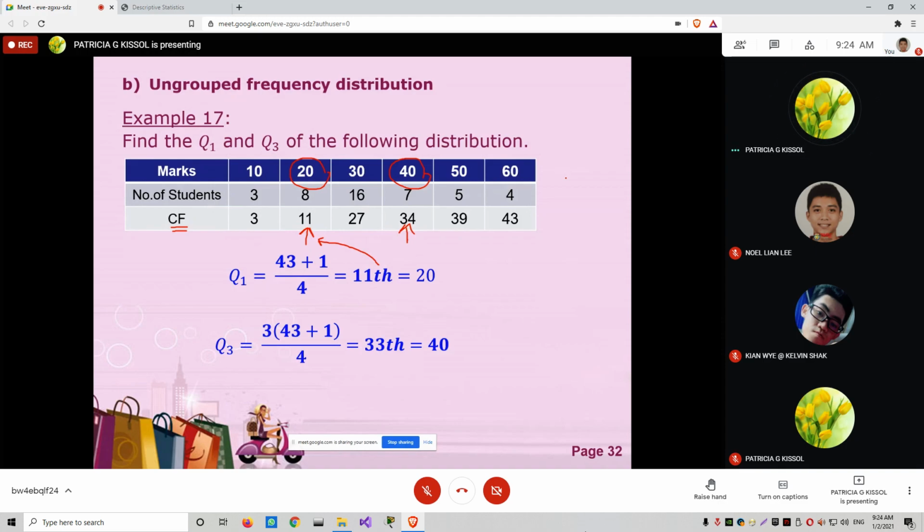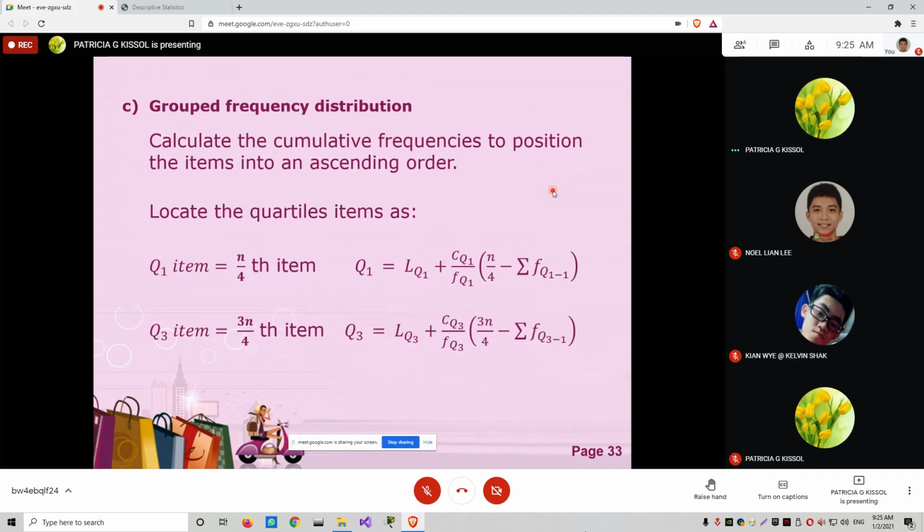But then, as I mentioned just now, this kind of question format has not been asked in the final exam, to my knowledge. The format will not be focusing on single value data, especially for question number one. What is focused most of all is the raw data that we did earlier, and of course, as what you see on the screen now, which we call the group frequency distribution.